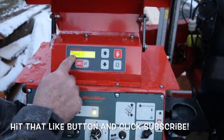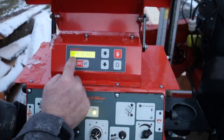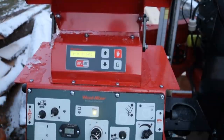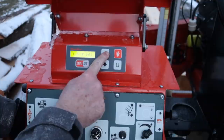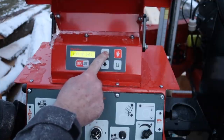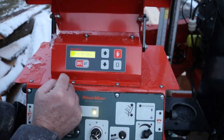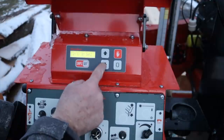It's in manual mode right now. You can set whatever thickness you want. Right now I have it set at 1 inch. These siding boards that I'm cutting will end up at 7/8 inch thick because the blade is about an eighth of an inch thick. But you can set this anywhere you want. If you want 8/4 stuff exactly 2 inches thick, I'll go 2 1/8 and you'll get 2 inch thick pieces. It's very easy.